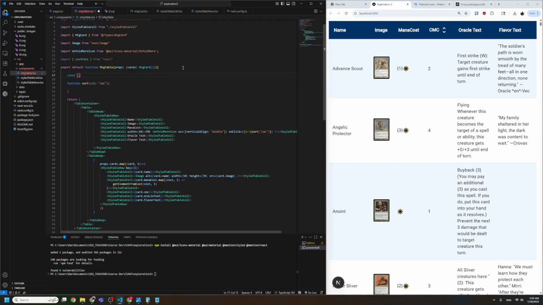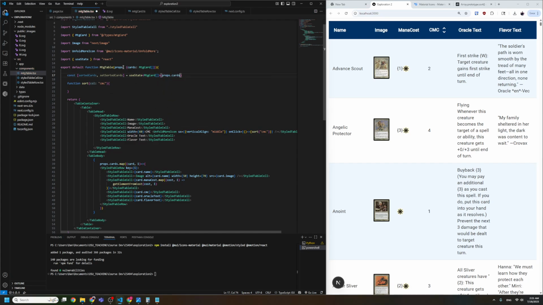It's const, and then it's going to be sorted cards, set sorted cards in those brackets, equals useState. And then we put the type in here, and it's going to be MTG card, like that. And then we're going to put the default value in here. And our default value is just going to be the cards that are passed in. Props cards.